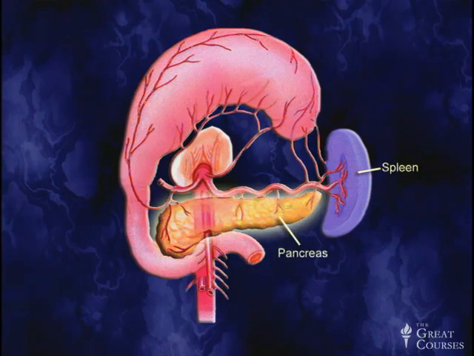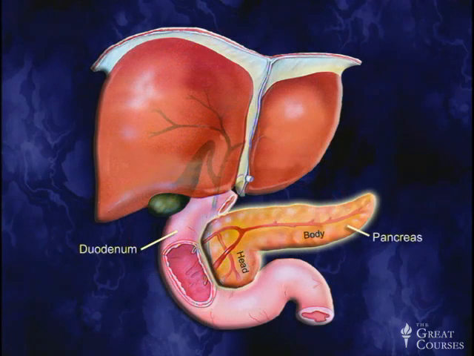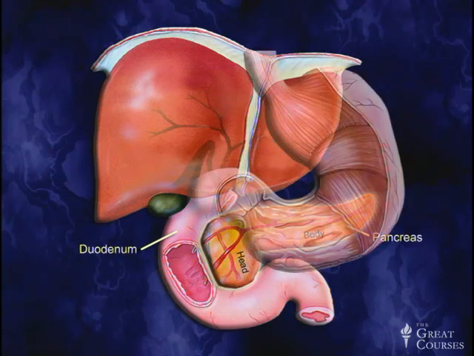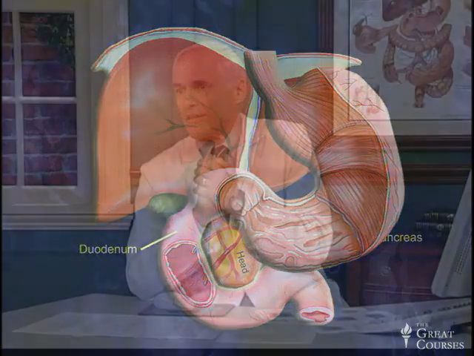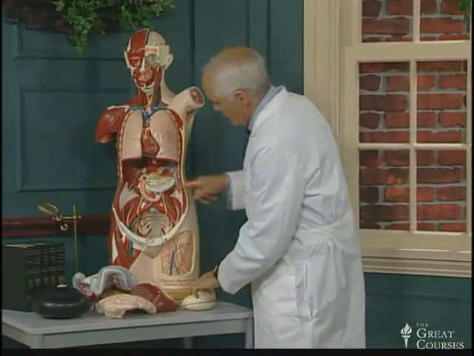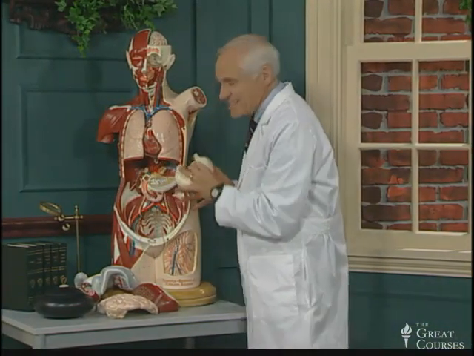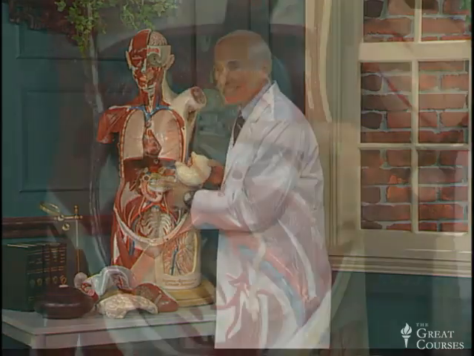Now, the pancreas also has another very important relationship. It lies just under the back wall of the stomach. So the posterior or back wall of the stomach lies right against the anterior surface of the pancreas, and this can be very important. For example, there are cysts and what are called pseudocysts of the pancreas that bulge into the stomach. Since it's very hard for us to get to this portion, the dissection would be very dangerous for us to get to the cyst and drain it.